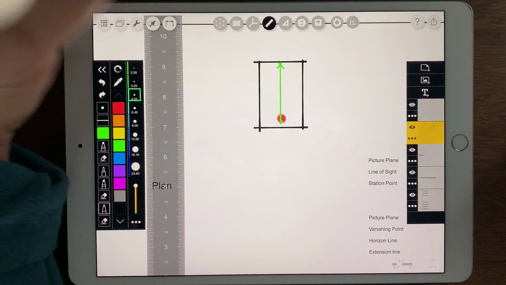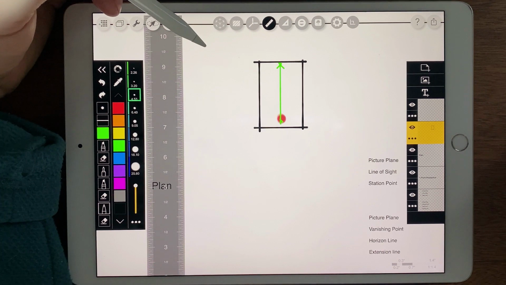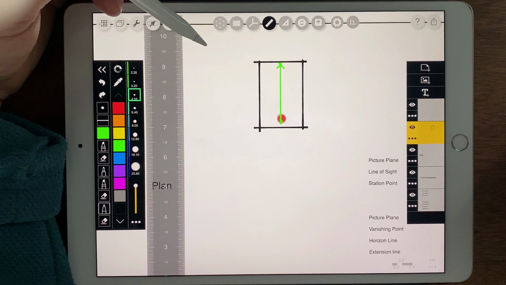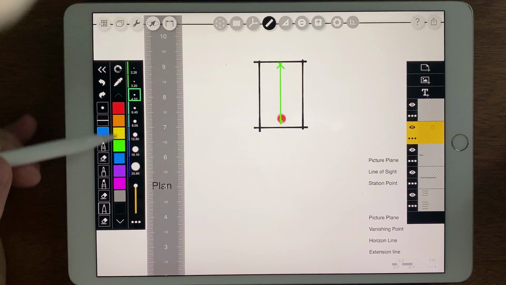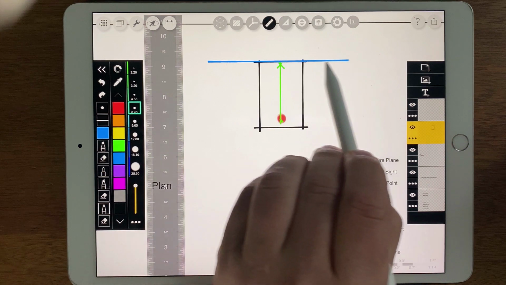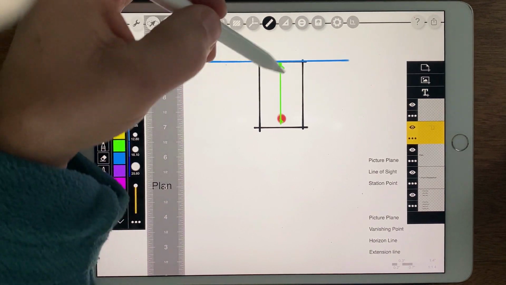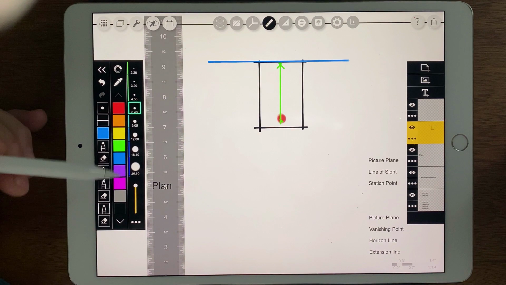We're looking at the back wall, and by default, that angle is 90 degrees. The reason that it's 90 degrees is that's the definition of a 1-point perspective, that your line of sight is perpendicular to the picture plane, which I'll explain in a minute. The picture plane in a 1-point perspective is the back wall. So here, let's draw the picture plane, and the picture plane is right here. It's the back of the space. So again, the definition of a 1-point perspective is that the line of sight is perpendicular to the back wall.